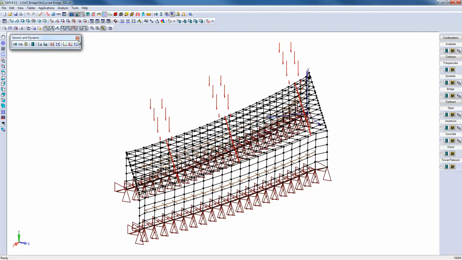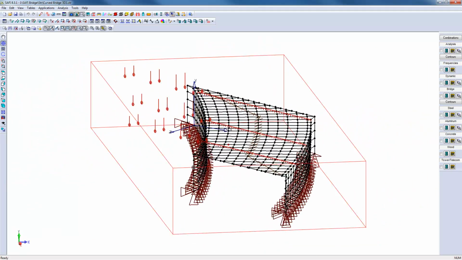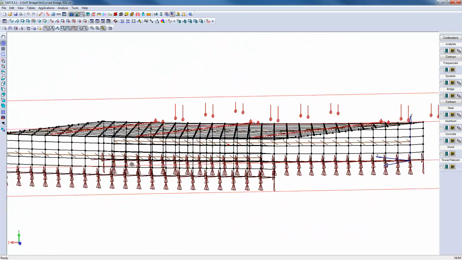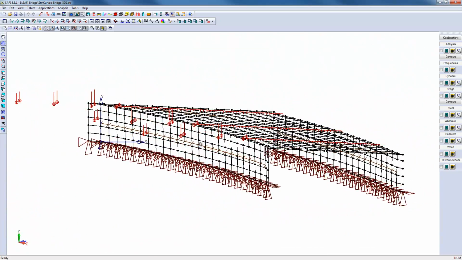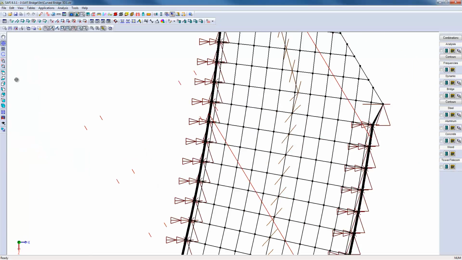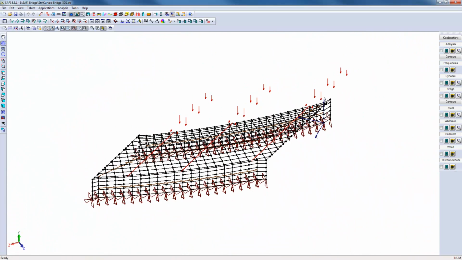Again, you can see the bridge using the Grillage method. The geometry of the bridge, which is curved, is somewhat more complex. However, the same principles still apply, that is to say, the longitudinal and transverse elements are created so as to be orthogonal according to the principles of the Grillage method.